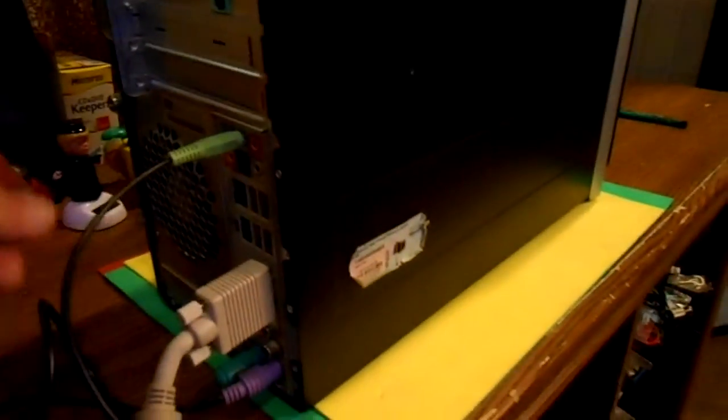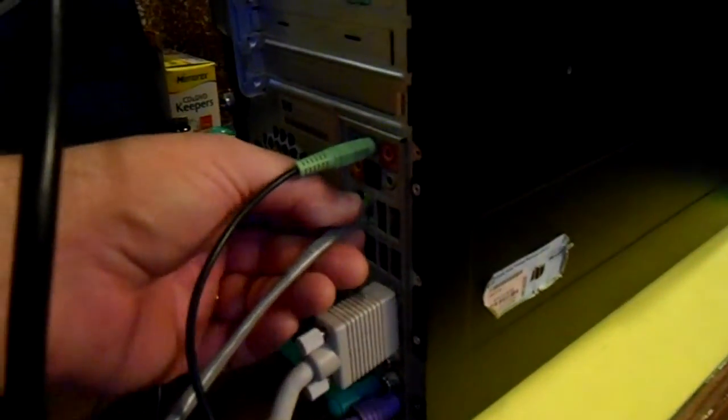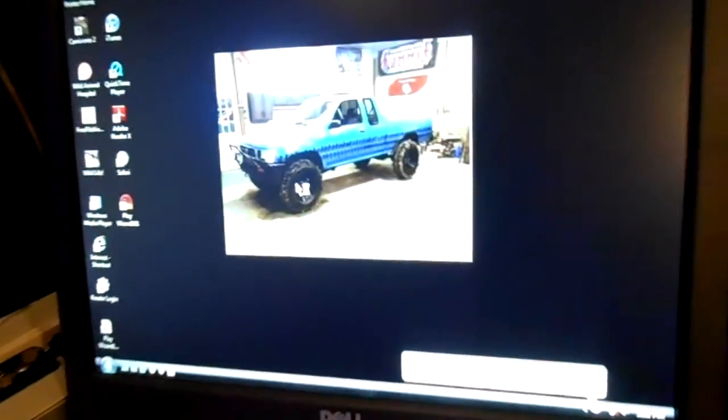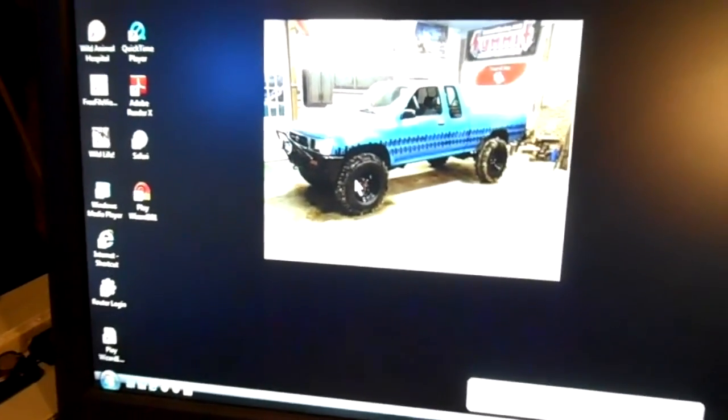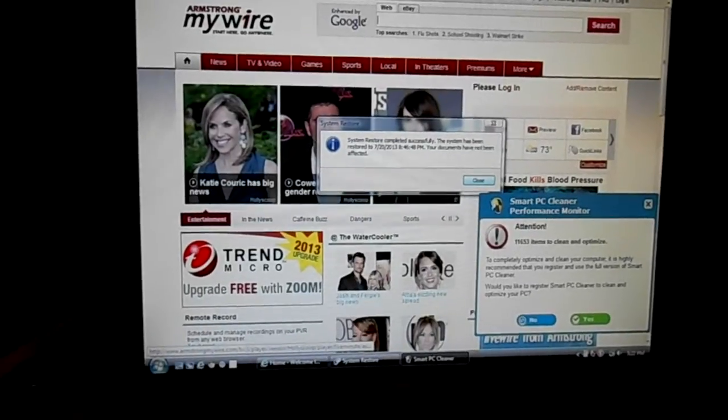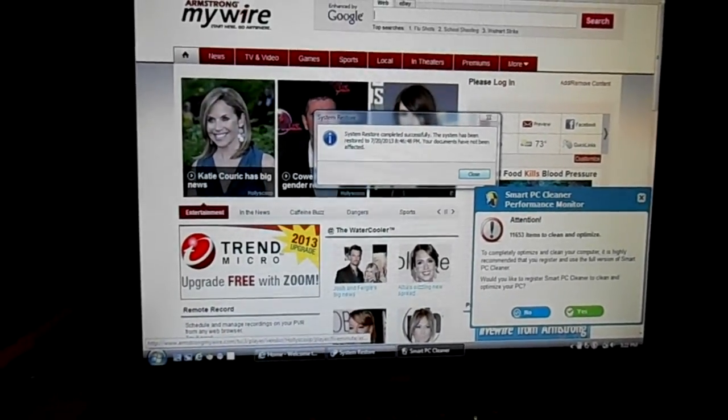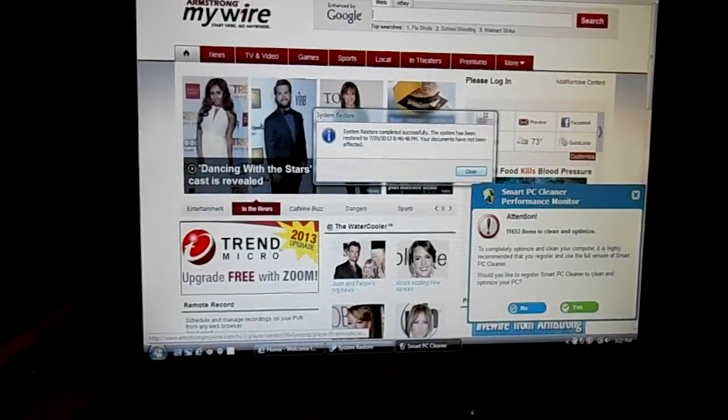Let's go ahead and plug our internet back in now. And if you have a wireless box for a laptop, you can go ahead and turn that back on. All the services are just now starting, so I want to give it just a brief moment to catch up. I'm going to go ahead and click on this internet tab and see what happens with that. See if we've got our internet back here. Well, the internet is now working and the virus will no longer bother us.